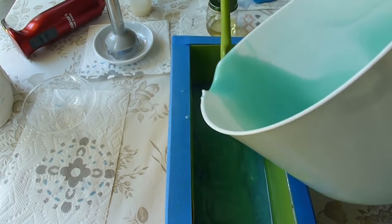Okay, so that is going to be, I'm going to call this sunset. I hope it turns out. Anyway, that is it. Let's see if I can get you a little closer down here so you can see the top looks like. Anyway, it's going to look like that, sort of on the top.